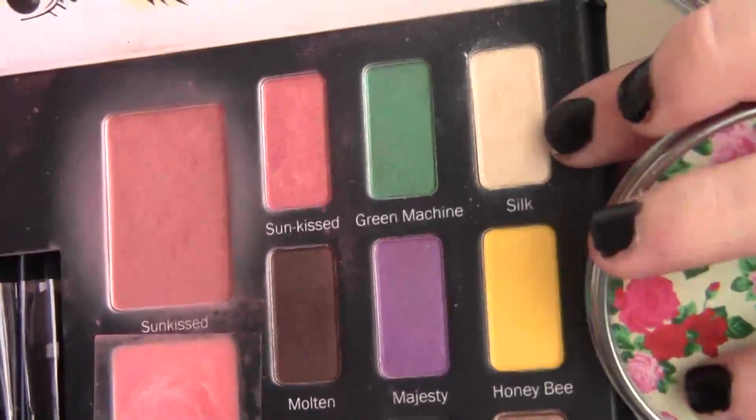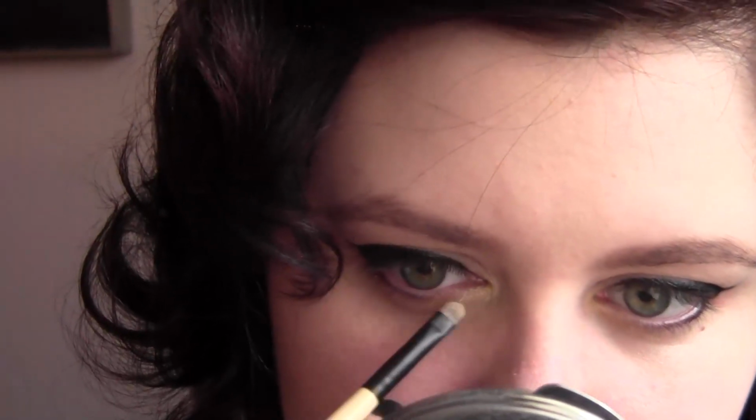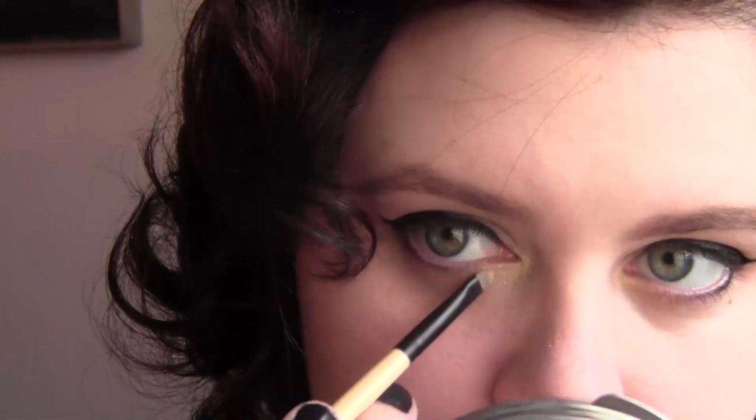Next, just to add a little bit of light to my eyes, I'm using this shimmery cream color from this Ulta palette that I bought, and just applying that right to the inner corners of the eyes.